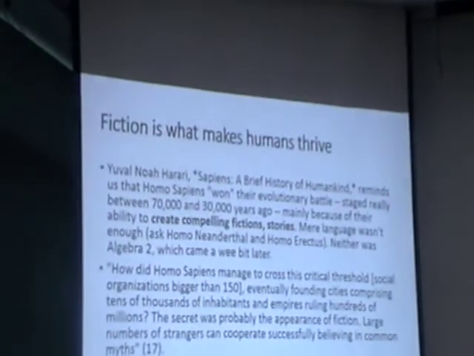Anyway, one of the reasons a literary critic should take this on is, I love Science for Dummies books these days as I'm writing this. And one of my favorites is Yuval Noah Harari, and he talks about one reason that Homo sapiens won out in their evolutionary battle with other groups such as Homo neanderthal and Homo erectus was their capacity to tell stories. Their capacity to tell compelling fictions and stories. That's pretty important. What is narrative? How does it organize ourselves?